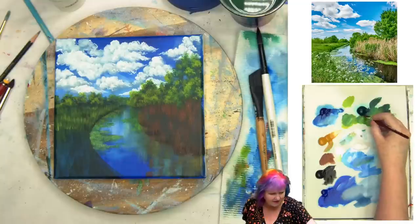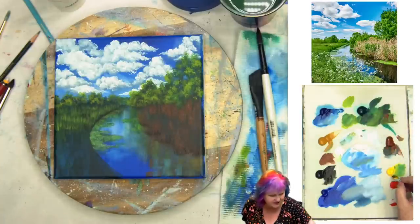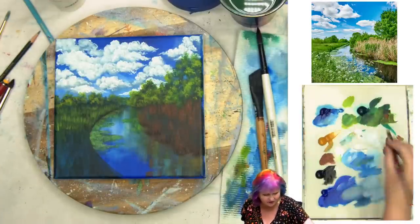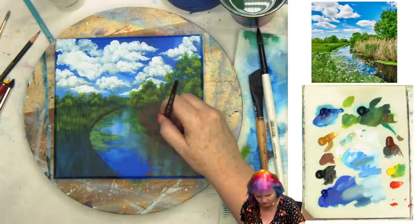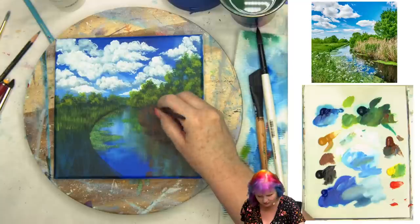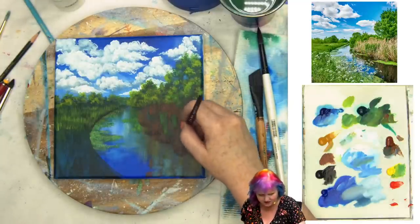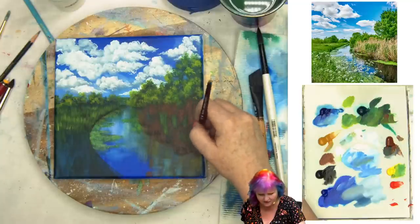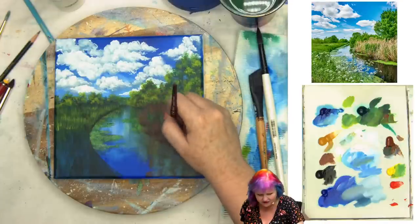All right, Romanish. I'm going to get back into my greens. So that's my phthalo green, a little burnt sienna, and some yellow. Because in among these dry grasses are little bits of green. And so I can put them in now and they will weave out beautifully with the rest of it and look super natural.